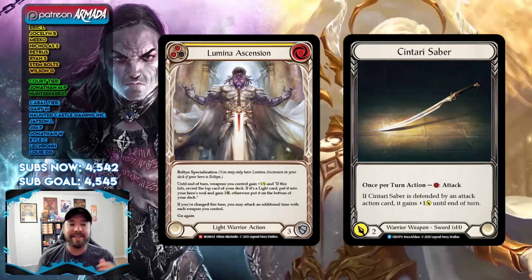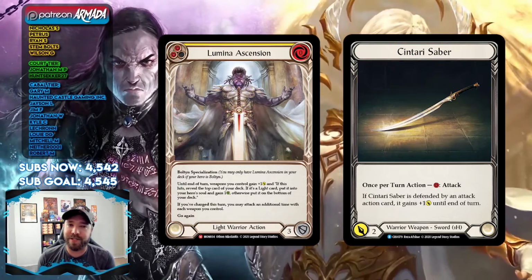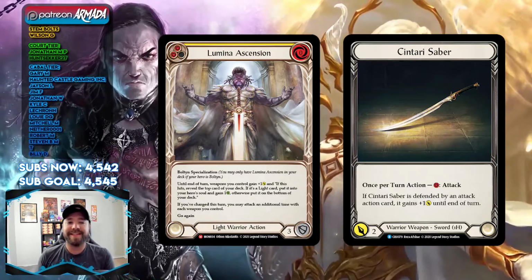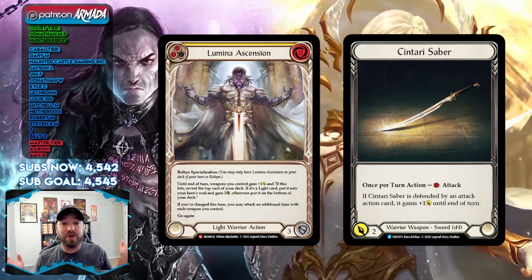Let them hit, let them draw your cards and give you health. The health swing part is so underratedly good too, because every time one of those swords hits, it's going to draw you a card, put it into your soul if it's a light card, give you a health. That's so gross, because you're taking health from them and you're giving yourself health. Such a good combo, and it's literally like a 2-card combo.